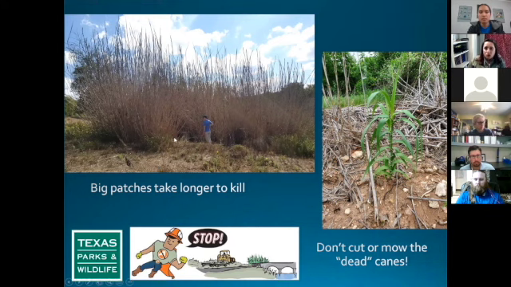Landowners are encouraged to leave canes standing. Otherwise, the disturbance can cause dormant nodes on these rhizomes and even on the canes to re-sprout. That down material laying around might look a little bit messy, but those are serving as protection for the native baby plants to keep them protected from hungry deer and other things that want to eat them.